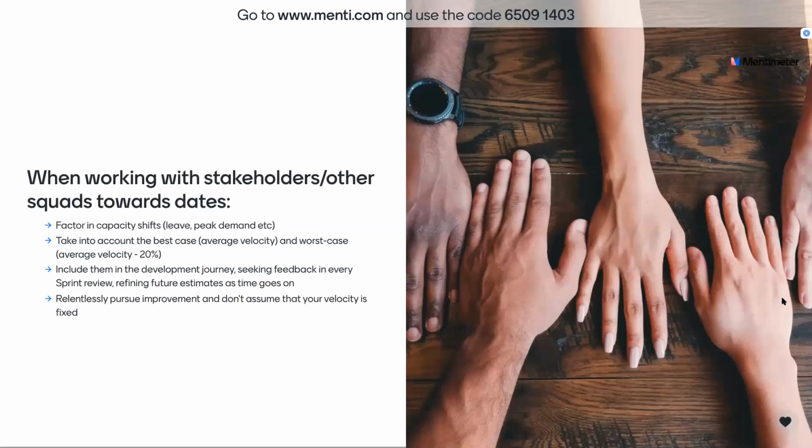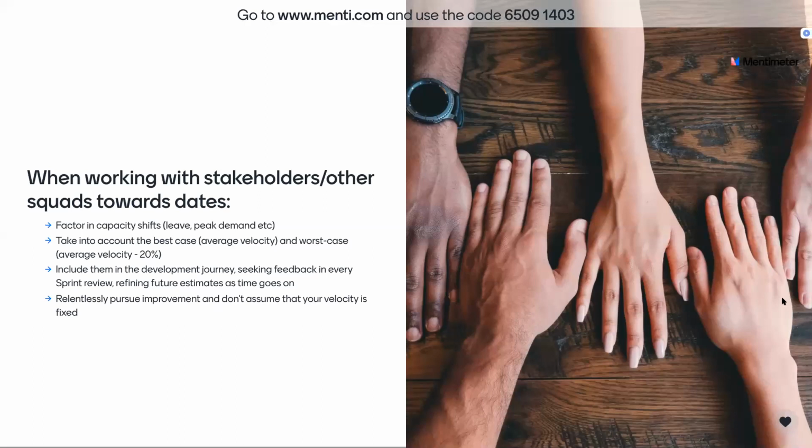So a couple of key things with working with stakeholders there, and again, this is such a difficult thing to do because every stakeholder group is different. Factor in capacity shifts. So during your big room planning, during sprint planning or backlog grooming, is anybody away today? Is anyone not feeling so great, think you might be away? Are we at the start of the semester or the end, or have we got something else in the university calendar that could disrupt our progress? By looking at our environment and factoring that into our velocity, making changes and standing by it, it means that it's more accurate, it's more connected to the present.